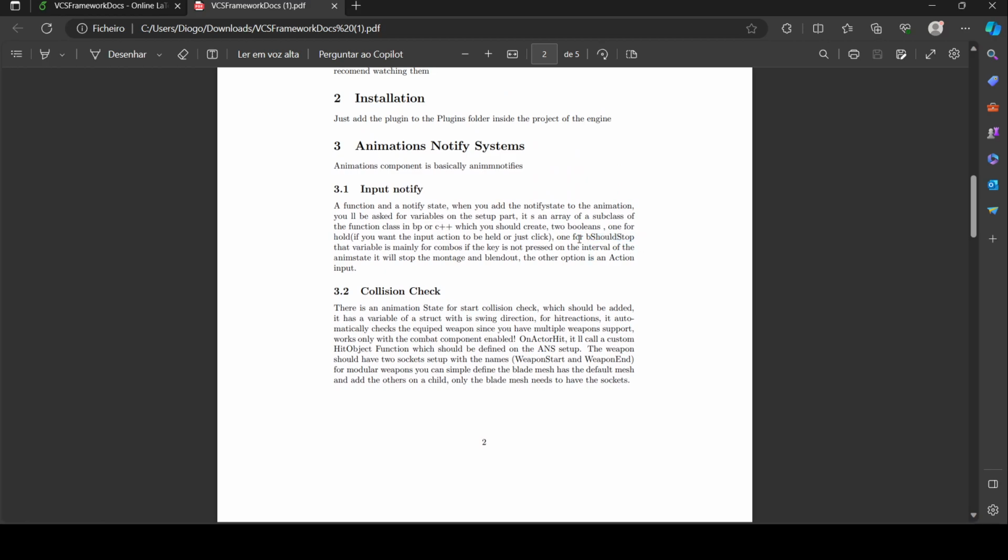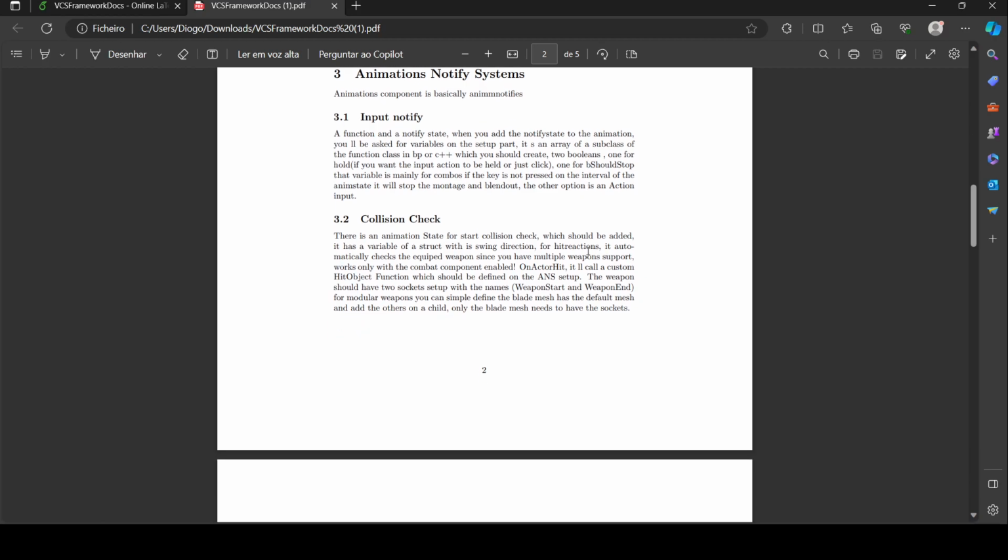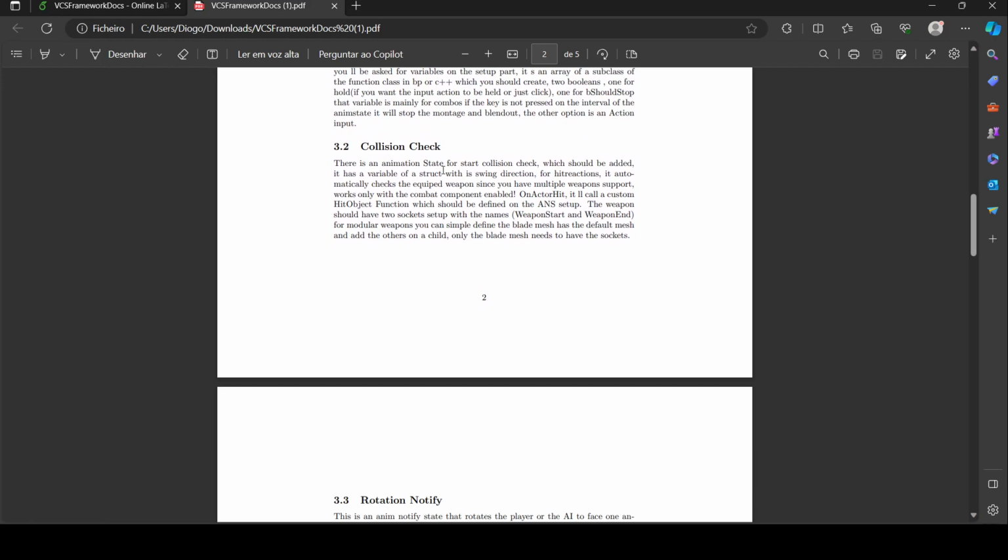If you have it enabled, and the client misses the input notify timing, it won't play, it will stop the animation montage. So, for example, you are doing an attacking combo and you want the player to press the attack button in a specific time frame. You add this notify. This is an anim notify state, so it is the time you want it to be. If he presses it, the animation continues, else it stops. That's in this case for combos, for example, but you can use it in many ways.